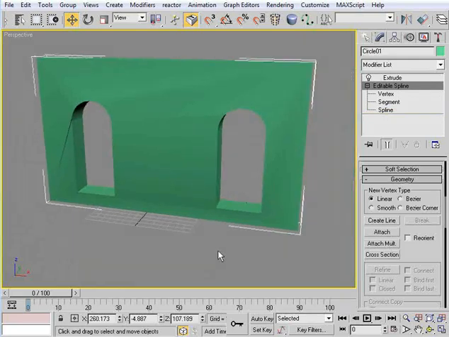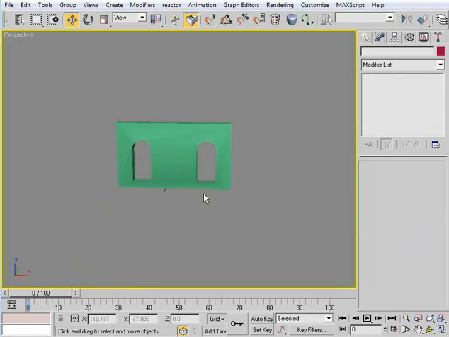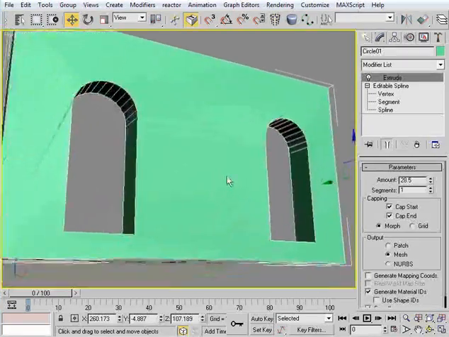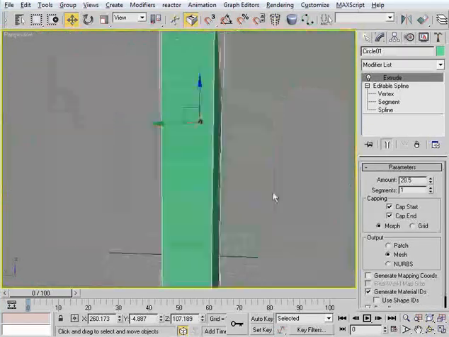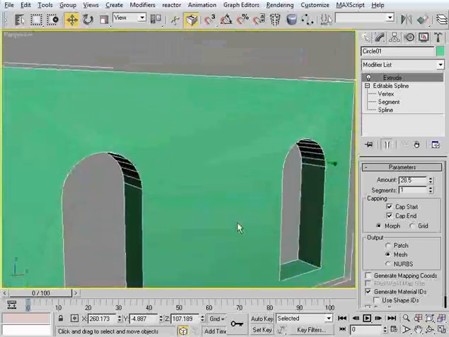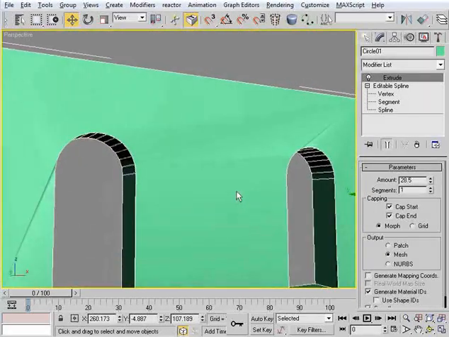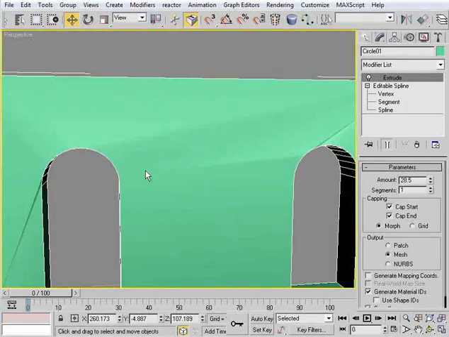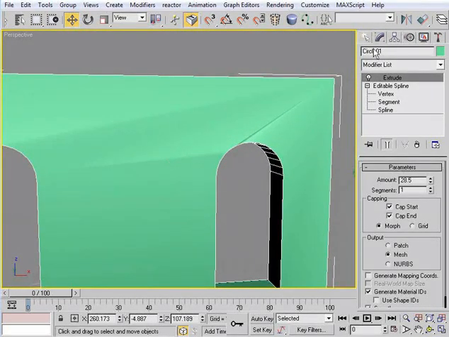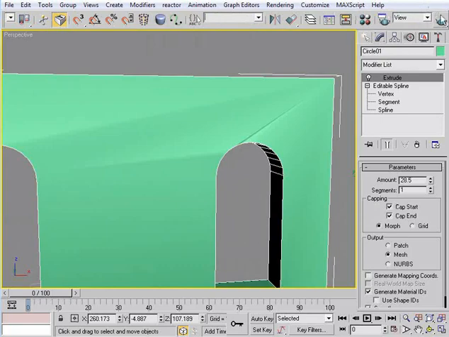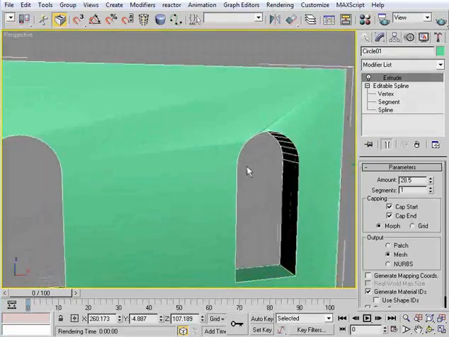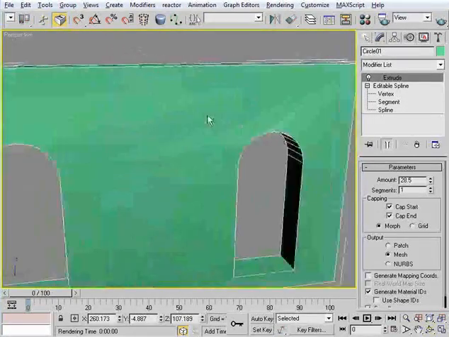Get out of spline subobject mode, okay, and hit F4, and we see that this is what the surface of our wall is looking like here. And I'm not sure how well you can see this on the video or not, but we see we've got some problems on the surface. And if I hit render, we can clearly see that this thing has some issues.